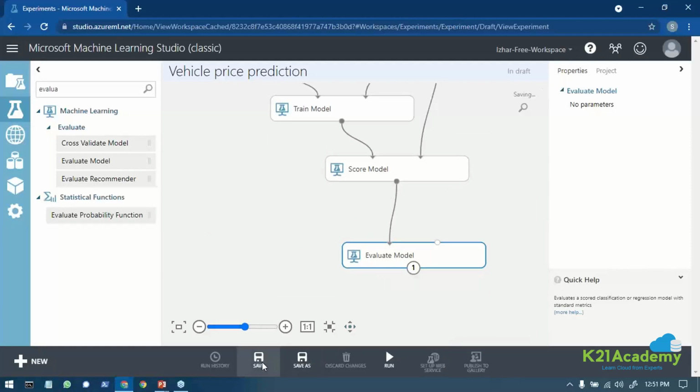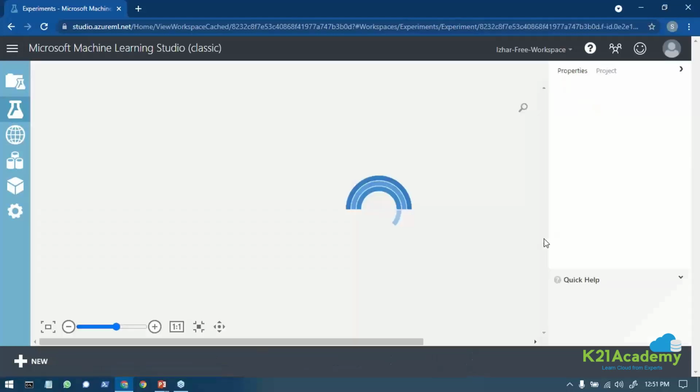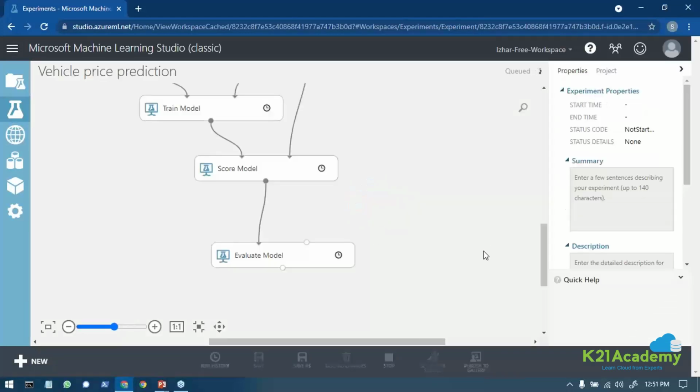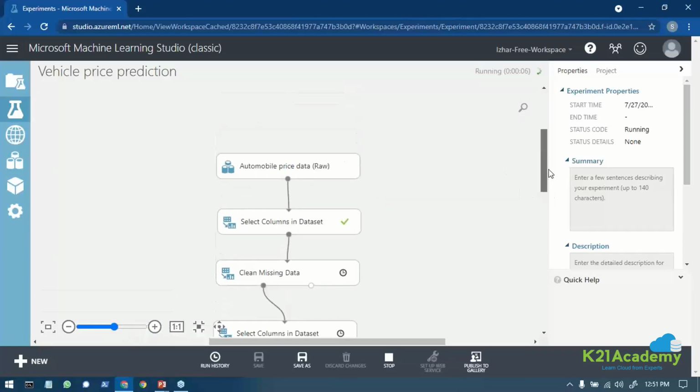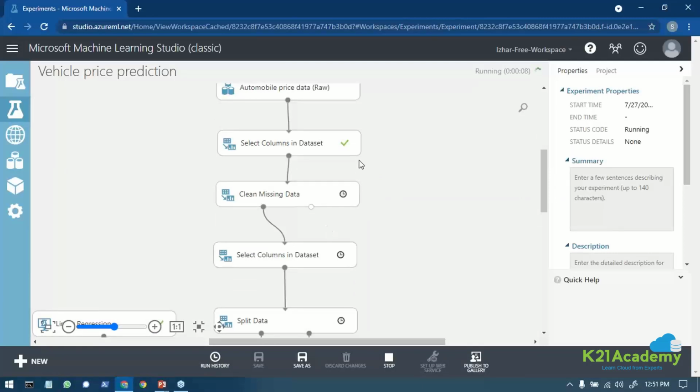So once that's done, make sure you save this. This takes quite some time, and then the next task that you have is to run all. As you can see here, we are getting this clock icon. That means some action is going to happen, and once the action is done, it gives you this tick mark.